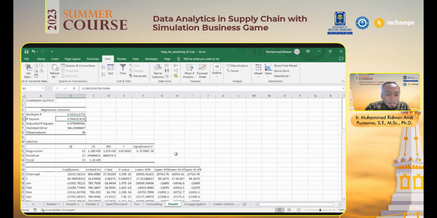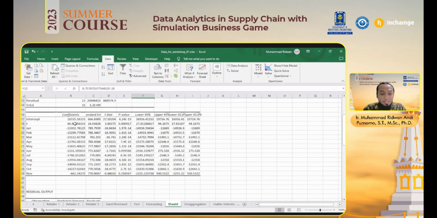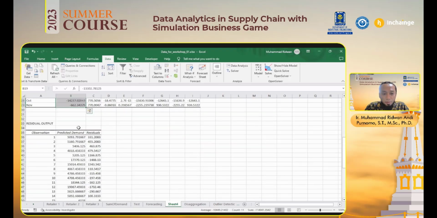And also here the significance is close to 0. This is also very nice. Yeah, very good. It means that our model is very accurate. Okay, and then here, because we involve the data of every month, this is the difference between simple regression and regression with trend and seasonal index, because we want to analyze the seasonal and also the trend of every month. Then here we have the software calculate for us this value for every month. See, very nice, not only one value, but every month here we have a different value like this. And this is the predicted demand, and this is the residual, the error of the forecasting.